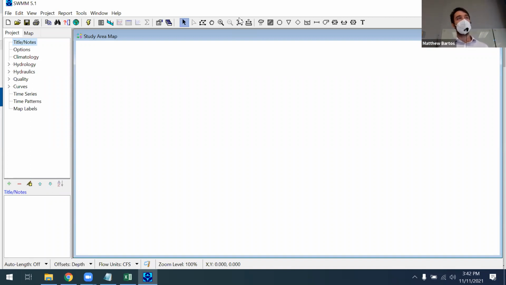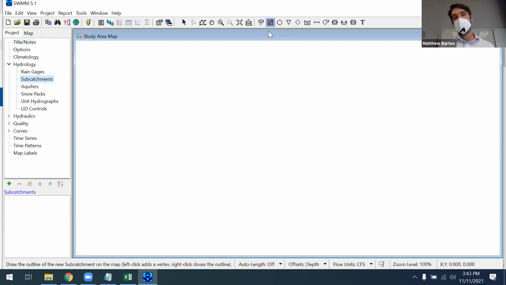So that might be a downstream boundary condition like a free overflow, so a critical flow boundary condition, or a fixed boundary condition where you might meet the ocean or something. And so there's a fixed depth at that location. Okay, so let's go ahead and create a model. Oh, and I forgot to mention, aside from those physical components, there are also rain gauges, much like there are in HEC-HMS, which you populate with time series data, which we'll be doing, okay?